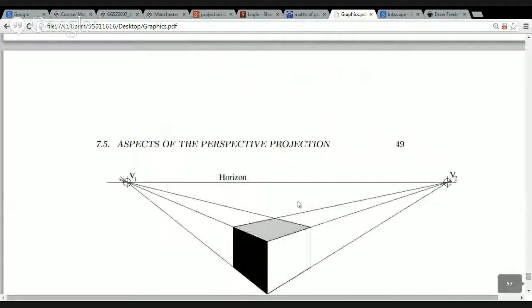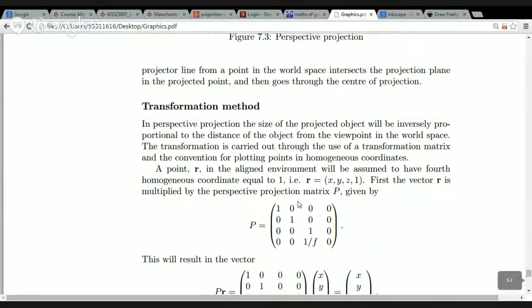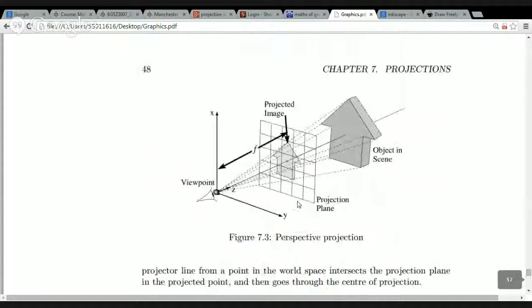Now, last time we did a bit of work to answer exercise 7.2. We drew a couple of views of the situation. It's hard to track exactly the values of what's going on here, but we looked at two views of this. We looked at a view from above, from up high on the x-axis looking straight down. So we drew the y and z axes, and we could track that transformation, how it affects the y coordinate of the point. Then we looked at a side view, looking just at the x and z plane from a point on the positive y-axis.